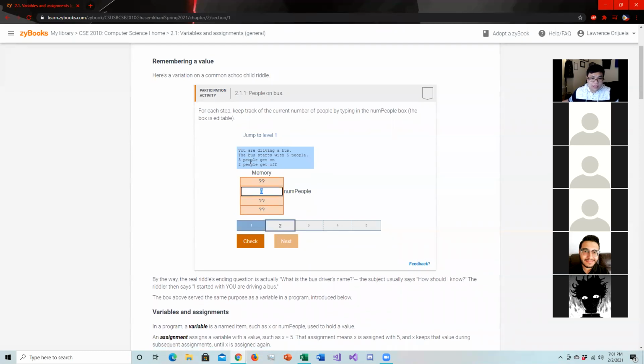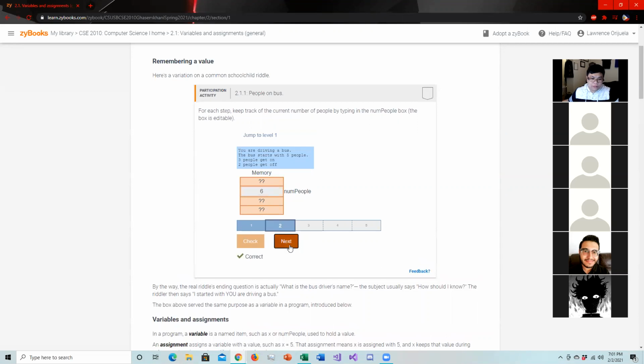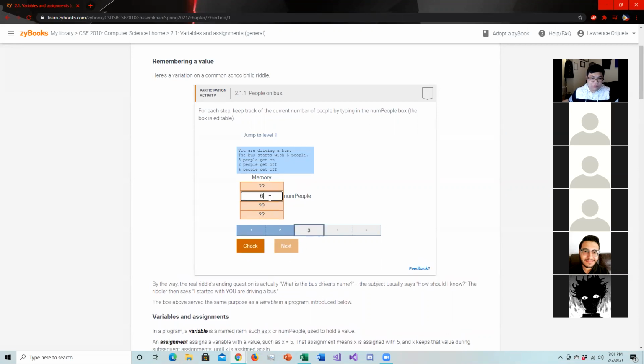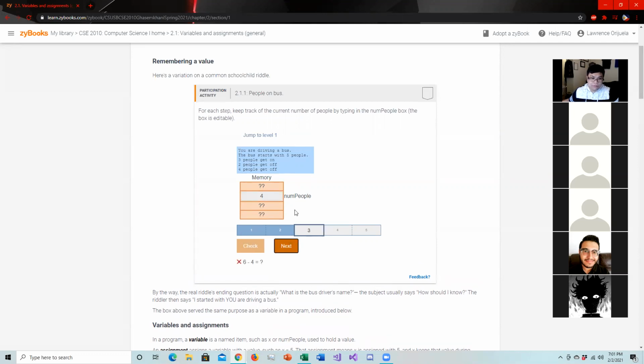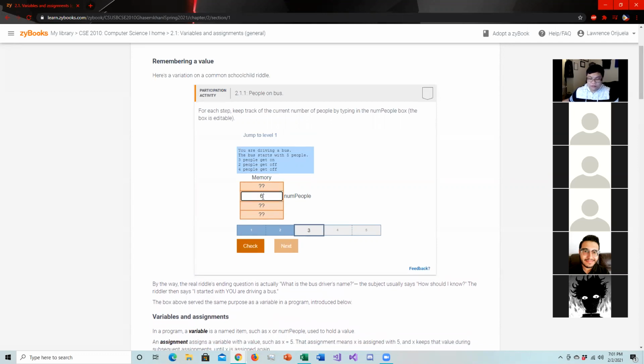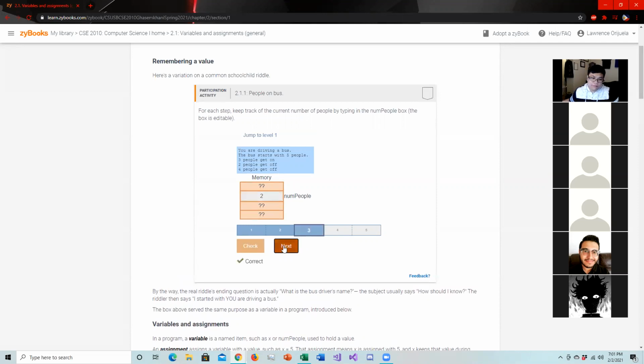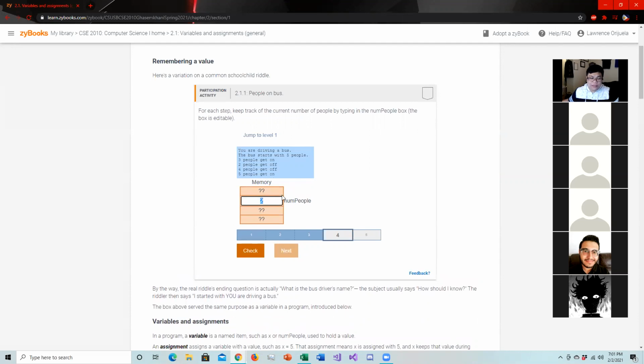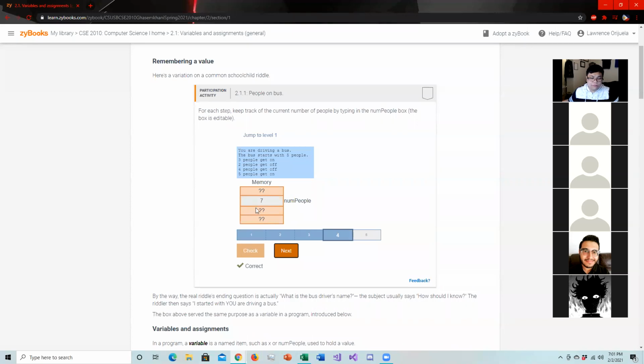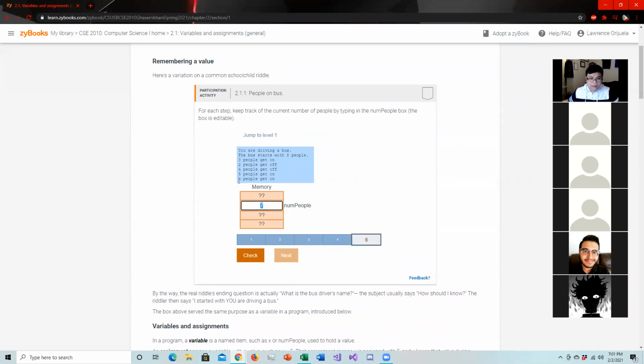And then when 2 people get off, 8 minus 2 becomes 6. And then 4 people get off, so 6 minus 4 will become, oh, my bad. And then when 5 people get on, 2 plus 5 will become 7, right? And then 4 people get on, it'll become 11, right?